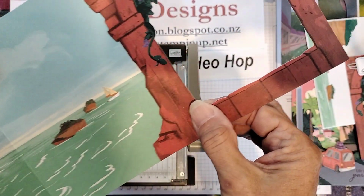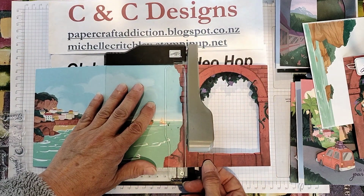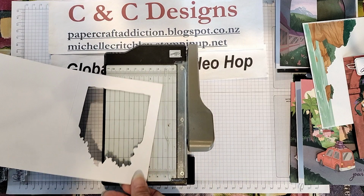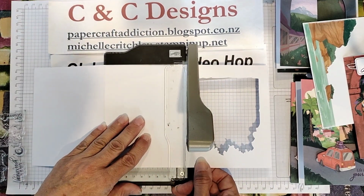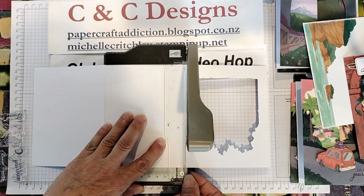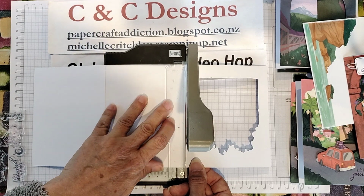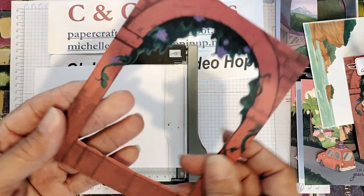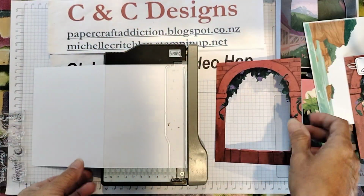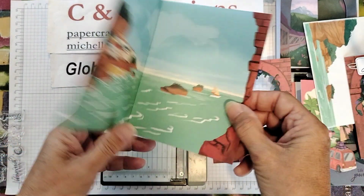So you're basically just going to cut where that score line is, the first section, the part that's already popped out. It might be easier if I do it upside down because then I can see the line easier. I'm getting a little bit of a shadow. So you just want to trim where that score line is, or you could just fold at the score line and use your scissors to cut. Just cut right where that score line is. Now we've got the front. Now this is folding the wrong way because of the way it was meant to be.